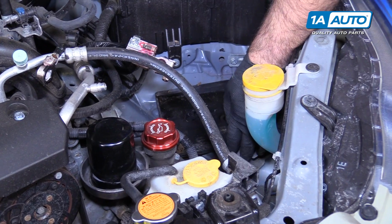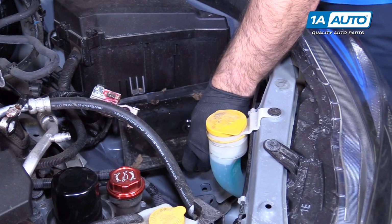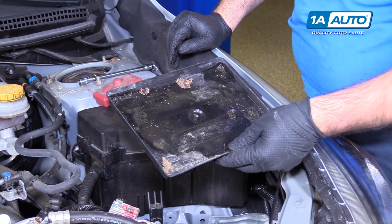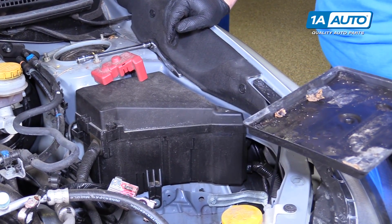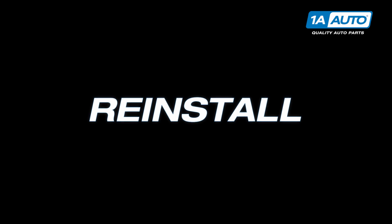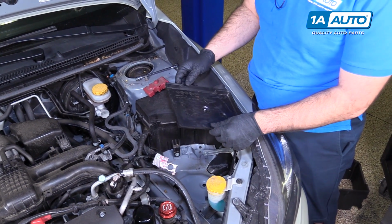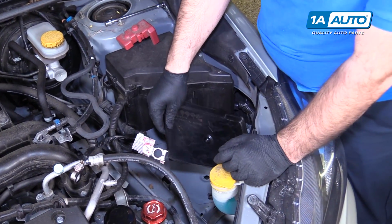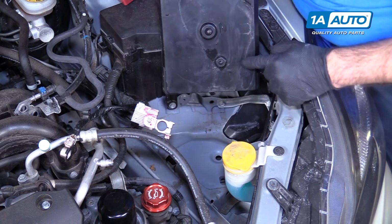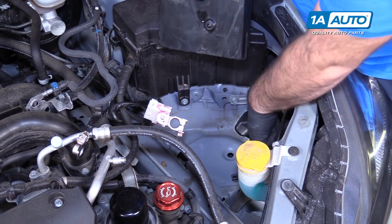Now that you can get to the bottom, this plastic tray is under the battery. That's probably just some water. I'm going to clean that up and reinstall it. I'll put the battery tray back down in place. It just has these two pins that line up in the two pins in the frame.